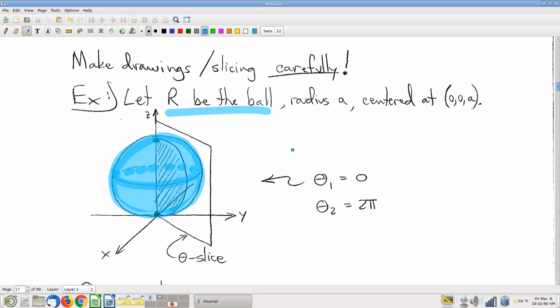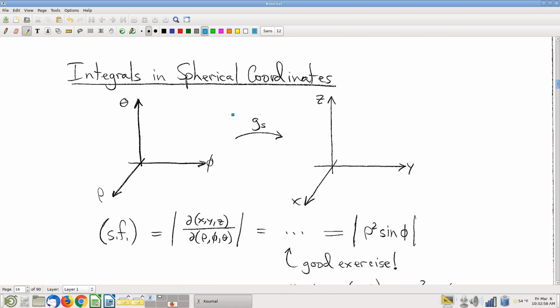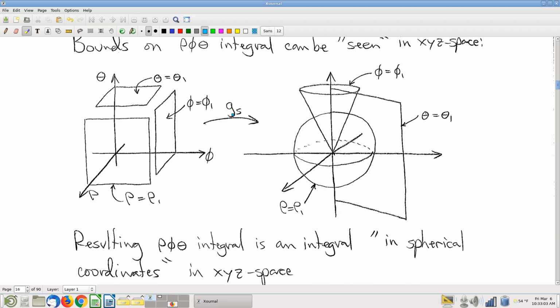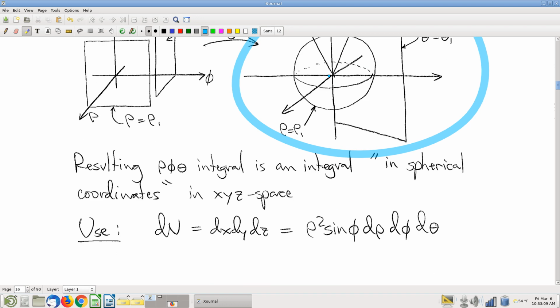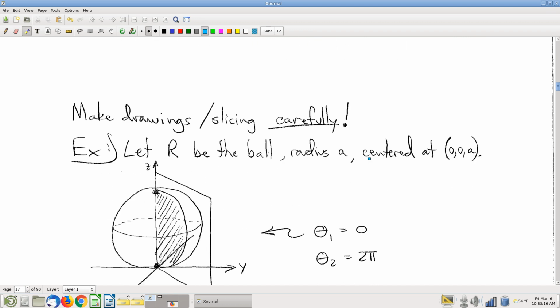You could do that in rectangular coordinates. I'll remind you, we've done integrals over balls in rectangular coordinates, and there's square roots everywhere, and it's ugly and highly undesirable. So we're going to see how this plays out in spherical coordinates. And remember, we are in fact doing a pullback, but the way we're going to actually realize that pullback is to look at the slices, like this tells us. Don't forget our stretching factor, and off you go. That's the shortcut of the pullback.